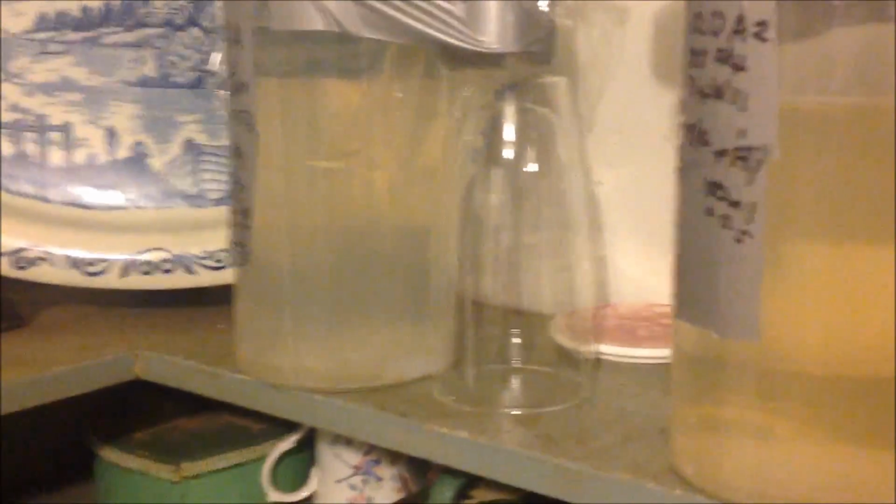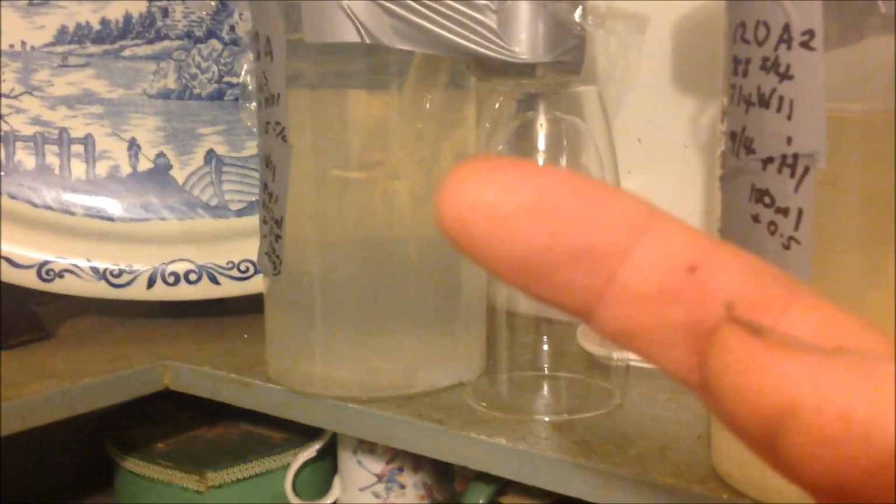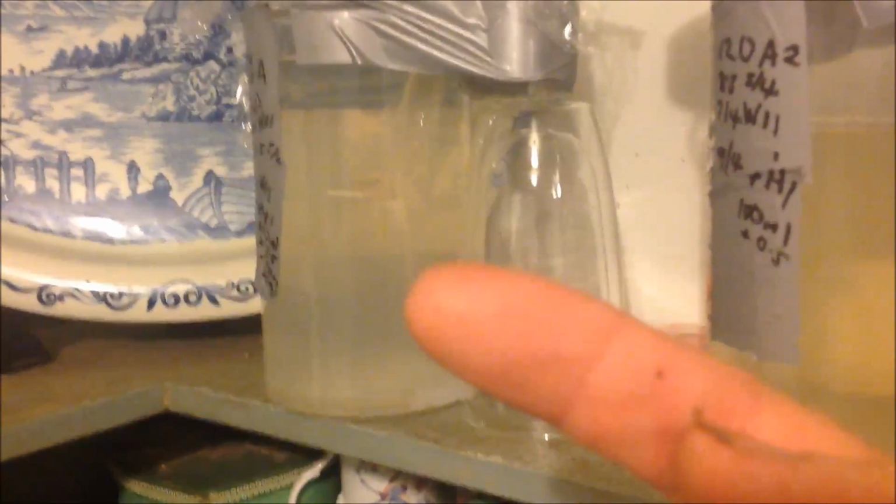Maybe I'll put my finger in the shot, see if I can do that way. Got to find my finger, there it is. So it starts about there and it ends about there, just on the end of my fingertip. There you go, I managed to turn the jar around without it breaking off, and you can see it quite clearly there. Murphy's Law, it was behind the label, so that's why it's on this angle.